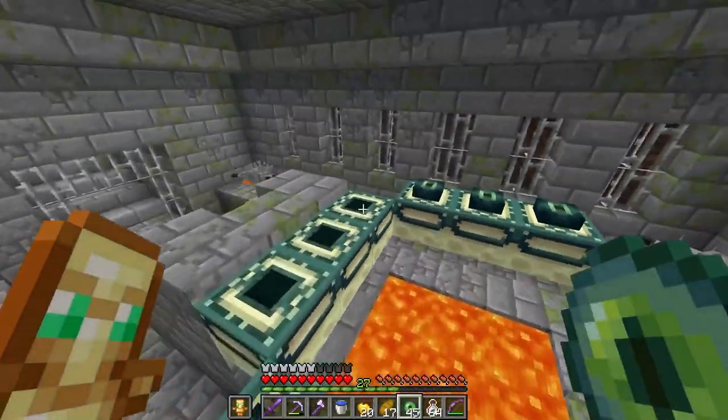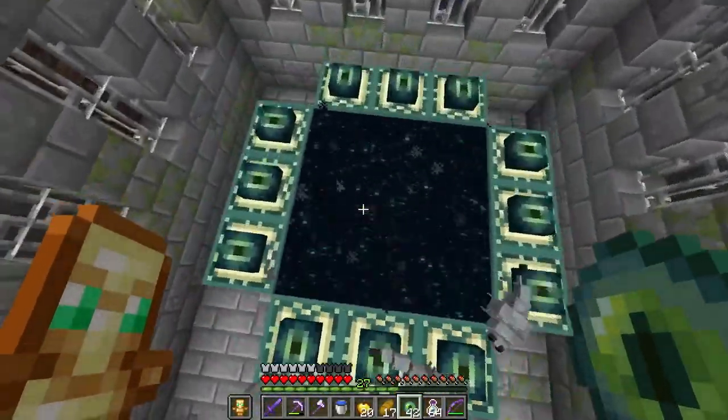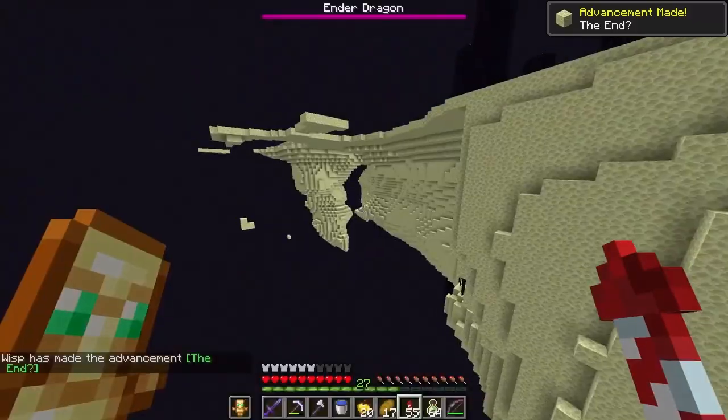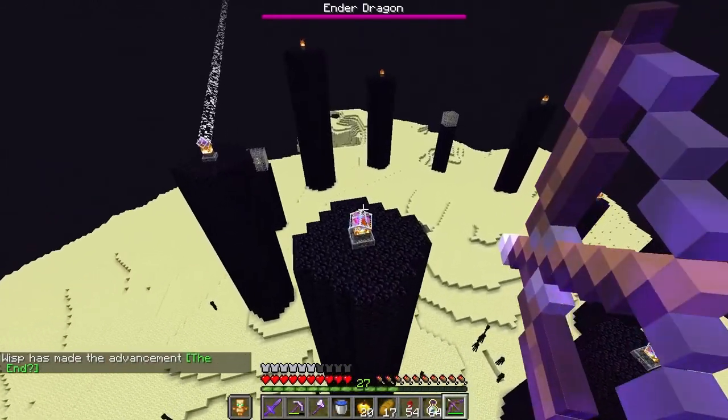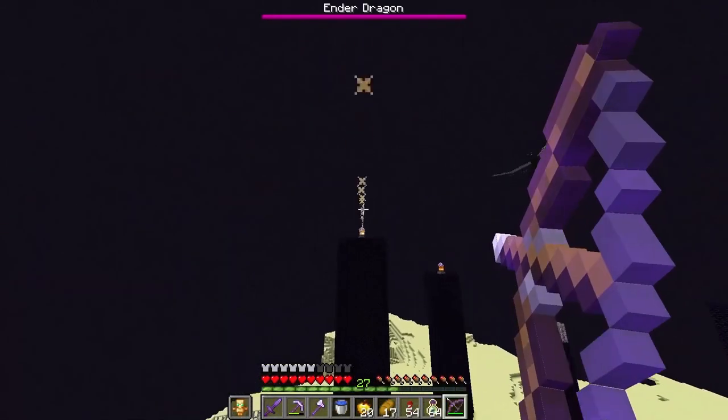Come on, let me in. Boom, we're done. And you know what? We're going straight through. I don't need to set my spawn. I'm good. Hoo-ah, let's do this. Come on, Bertha. And from the air. No, no, no. There's one, two. Come on. Yes, yes, yes.